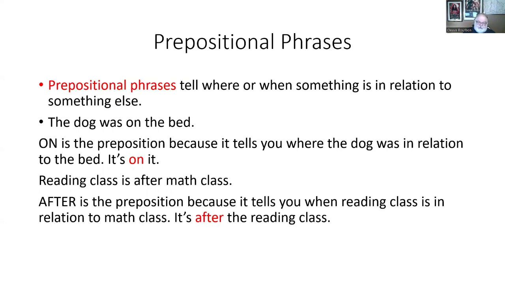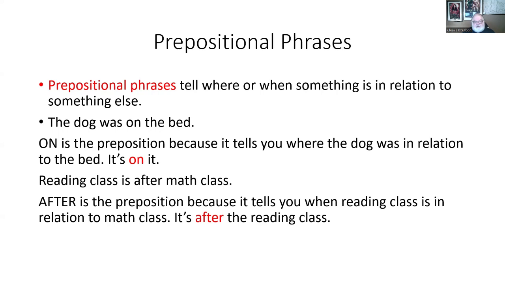All right, prepositional phrases. They're very simple to punctuate. A preposition is a word that shows you a relationship between two nouns, or a noun and a pronoun, or basically anything that's a person, place, thing, or idea. So the way it works is you have two nouns in the sentence. You have one that's called the object of the preposition. It's the one that comes after the preposition. In this case, it's bed.